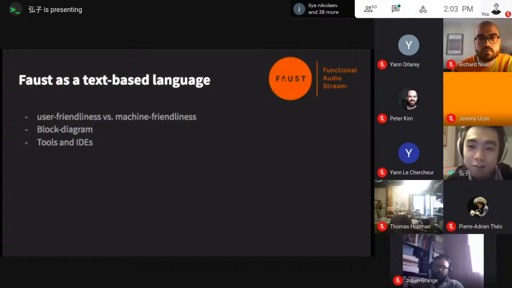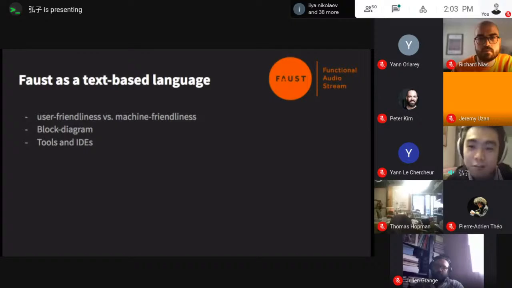So fortunately, a bunch of tools are provided to make the coding experience much better. That is why last year I wrote, with Grame's colleagues, the new Faust IDE, in which users can watch the block diagram of the code written in real time, and you can test it with multiple visualizations. You can debug it very quickly, and just in the browser. So this is a big step, or even a game changer for us, to make the language more accessible and user-friendly to Faust developers.